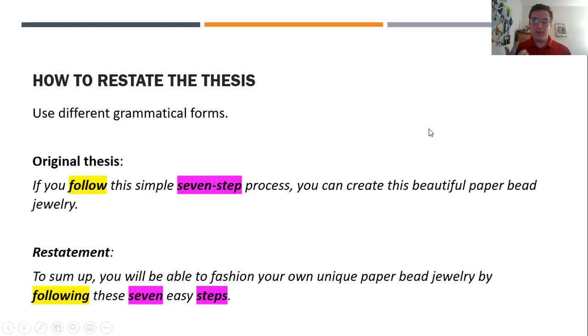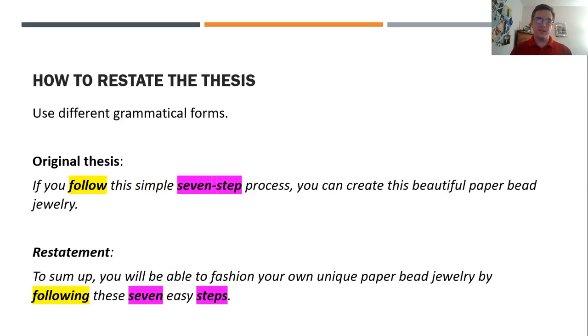Okay. One thing we can do is we can use different grammatical forms. So it's the same root word, but just slightly different grammar form. In the original thesis, they had the verb follow. If you follow, that's in present simple, present tense. In the conclusion, the form of the verb was the ing form, following. Again, same word, but slightly different.